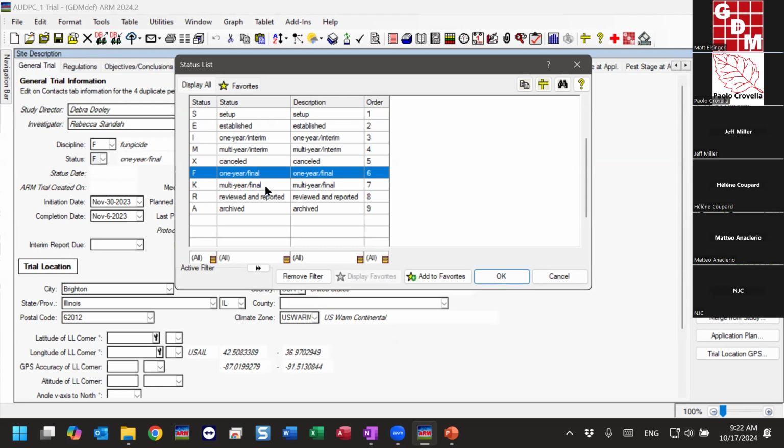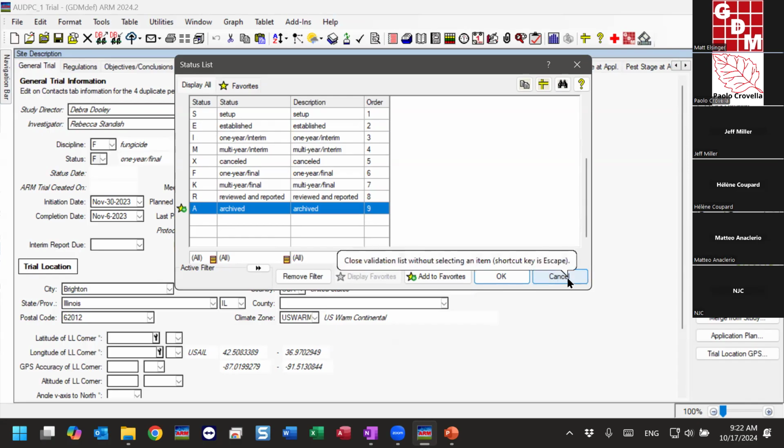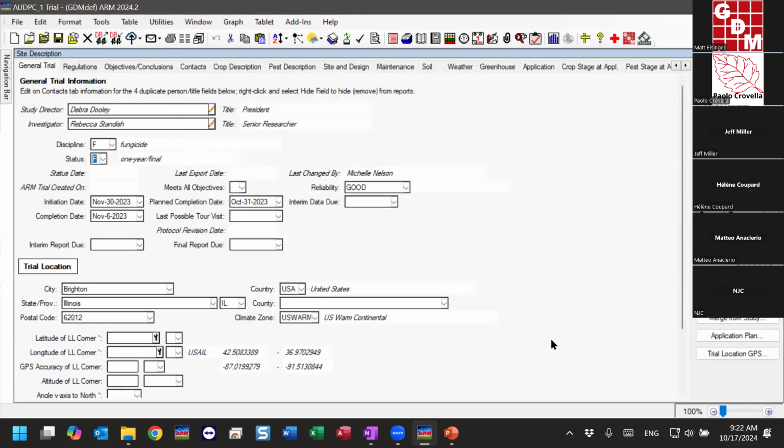F was final. K is for the multi-year final, reviewed and reported and archived. So that's what those codes mean. Not a great way, I guess, to see that right on the study list, but certainly if you use that field more and more, you might get accustomed to those.